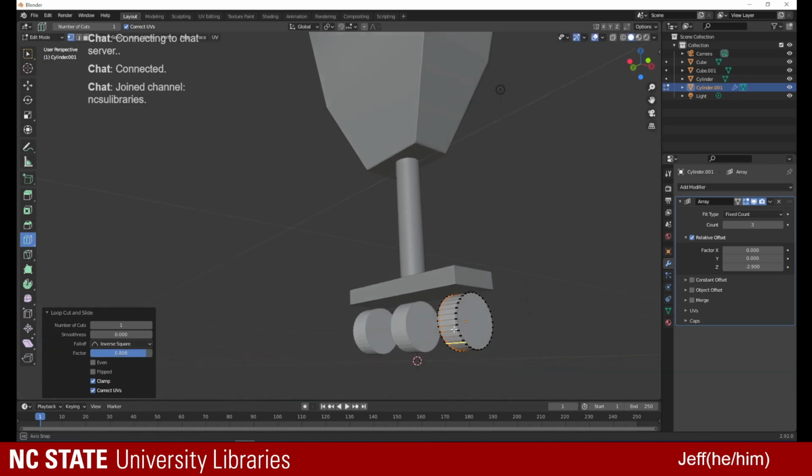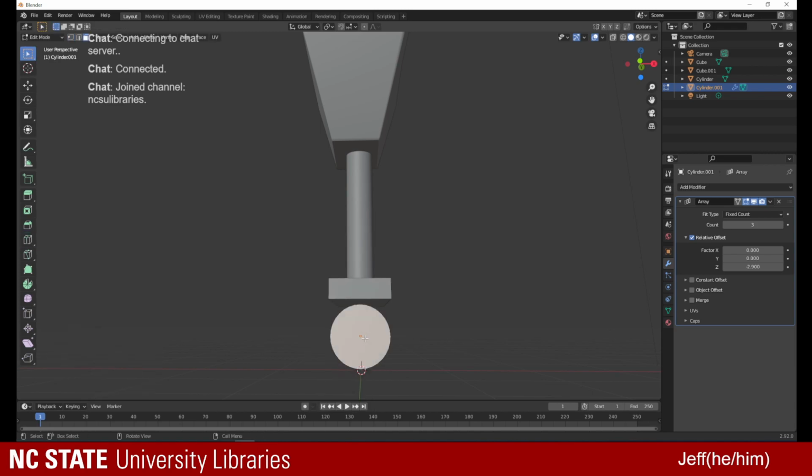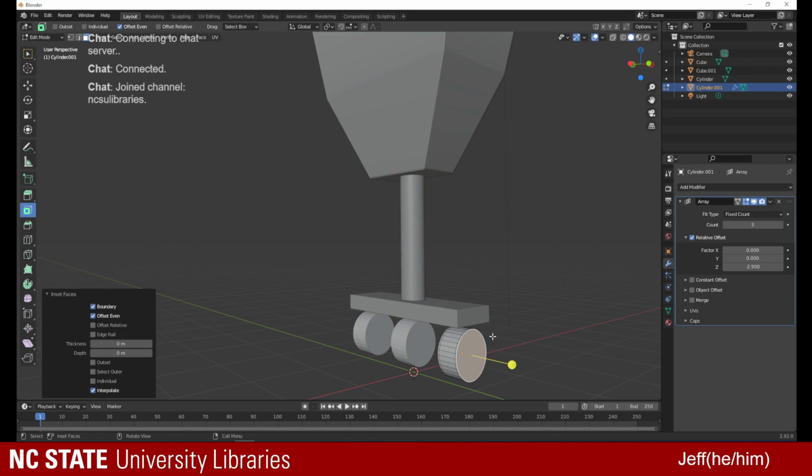Put it over here. And for these, I'm gonna select the faces, and we're gonna go to this guy over here, and let us do inset faces. I do it right. There we go. You just do that a couple times.